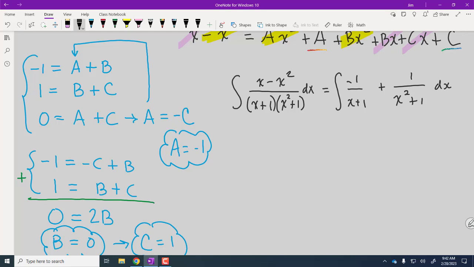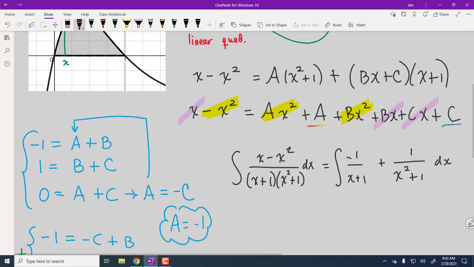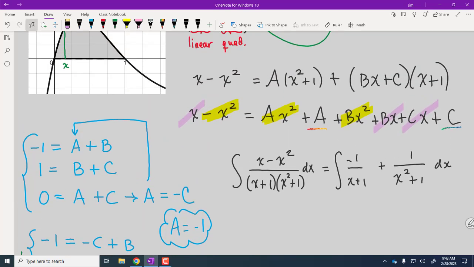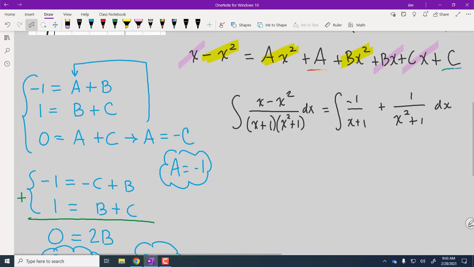And this should be a definite integral, because we're finding area between 0 and 1. If we look at our graph, we can see that our vertical rectangles are going from 0 to 1. So we'll put limits of integration on here, 0 to 1. And there we have it.